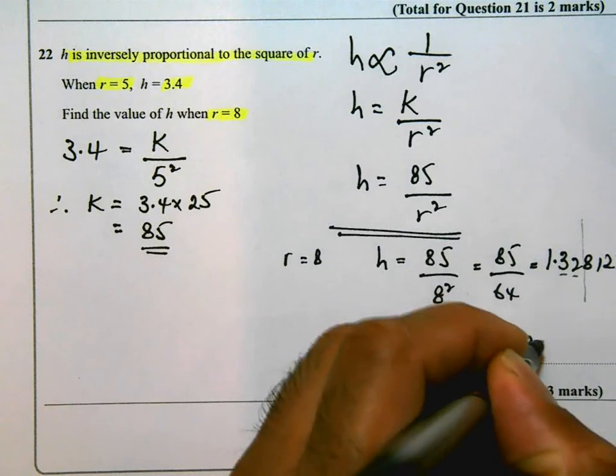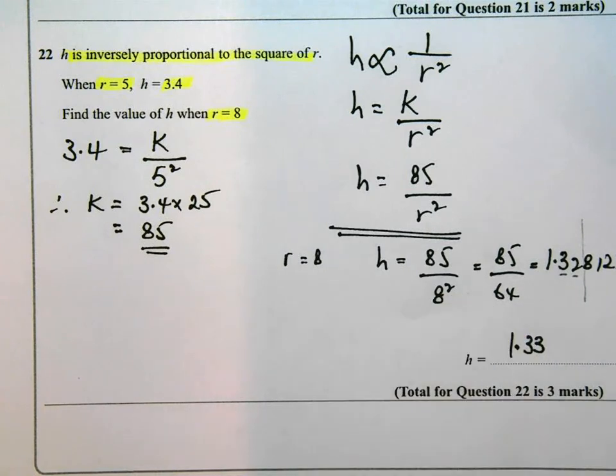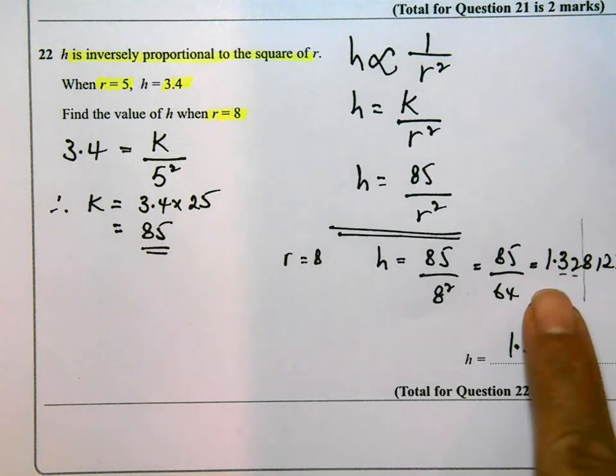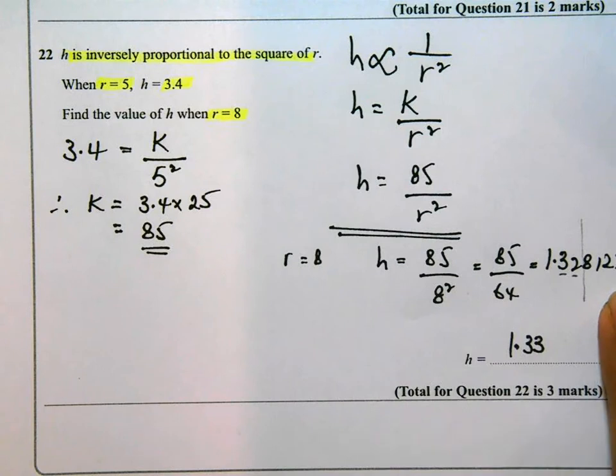I will just leave it at that. The question didn't say how many decimal places to give it to. However, I've given my full answer over there, and that should be enough to get me full marks for this. This is a pretty straightforward question. If it does come up in this form, you should be able to get full marks in it. Make sure you understand it, and you can get all the marks in this question.